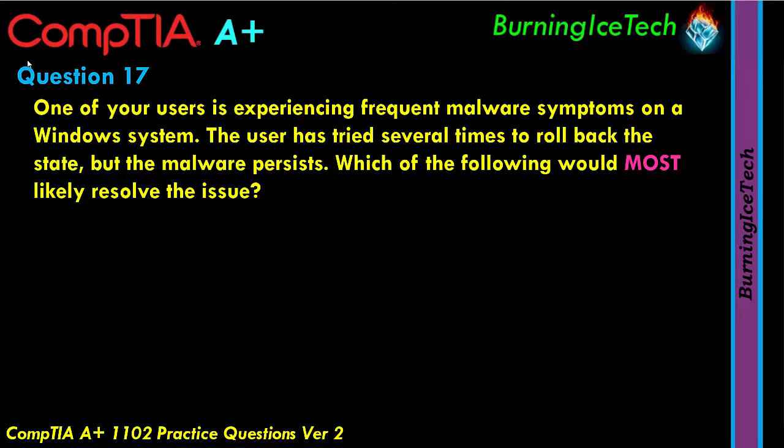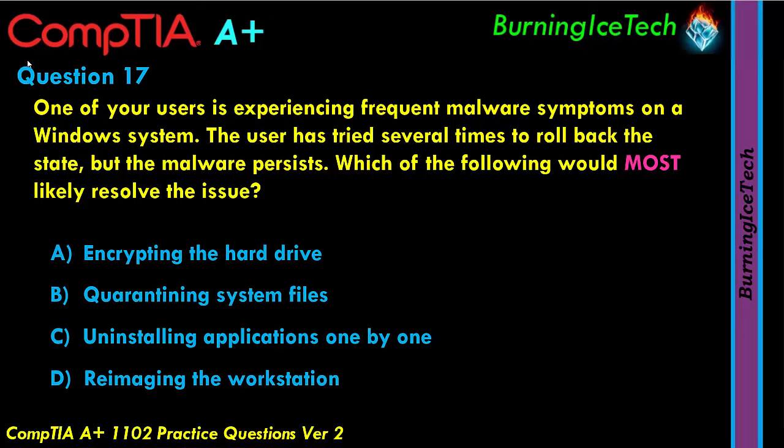Question 17. One of your users is experiencing frequent malware symptoms on a Windows system. The user has tried several times to roll back the state, but the malware persists. Which of the following would most likely resolve this? So you'll notice the word most is again there in capital letters. It's not going to be pink in your exam. I'm just writing it in pink and capital letters just to draw your attention.